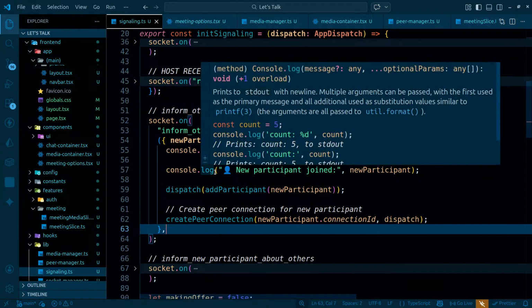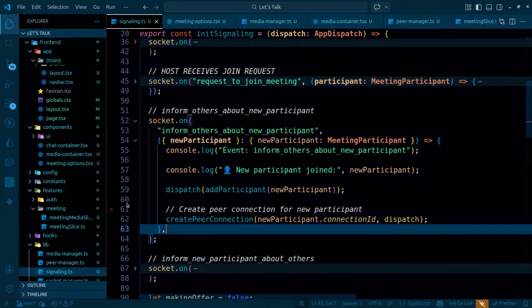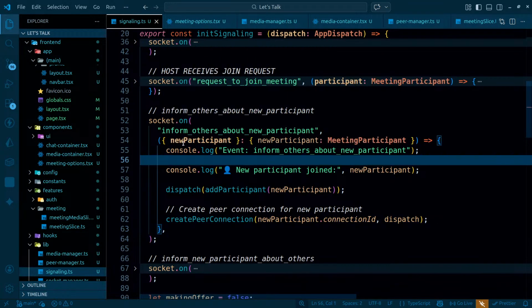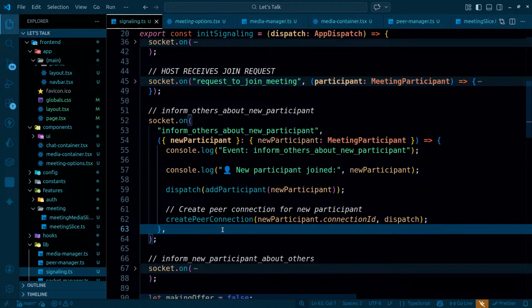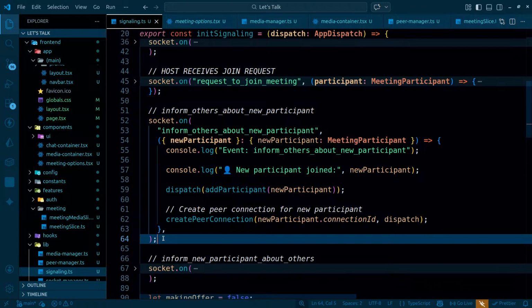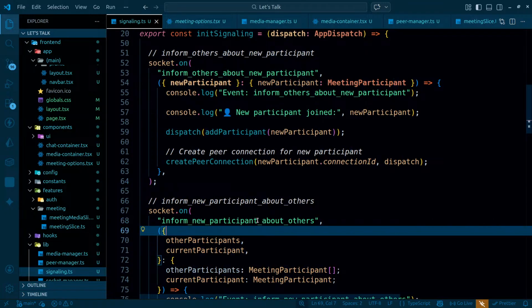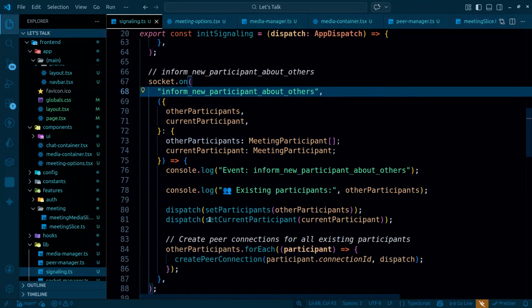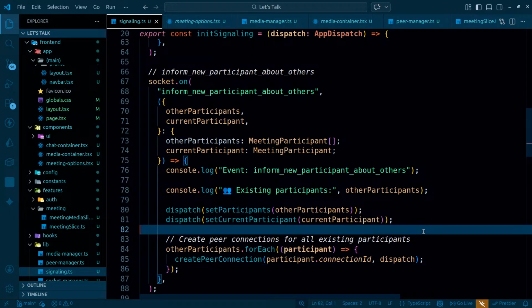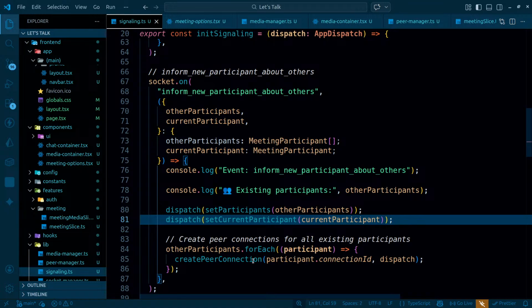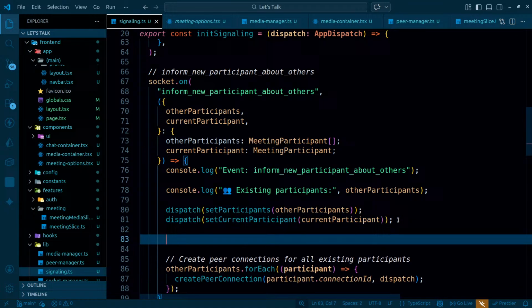Over here I'm getting the information about the current participant. Whenever the new user joins, I'm also going to inform the new user itself, somewhere here: inform new participant about others. When that new participant is being informed about others, I'm going to set the type here, before even creating the connection.